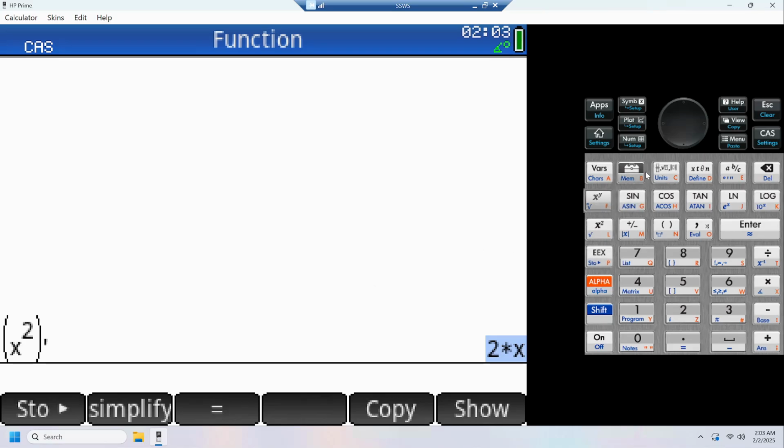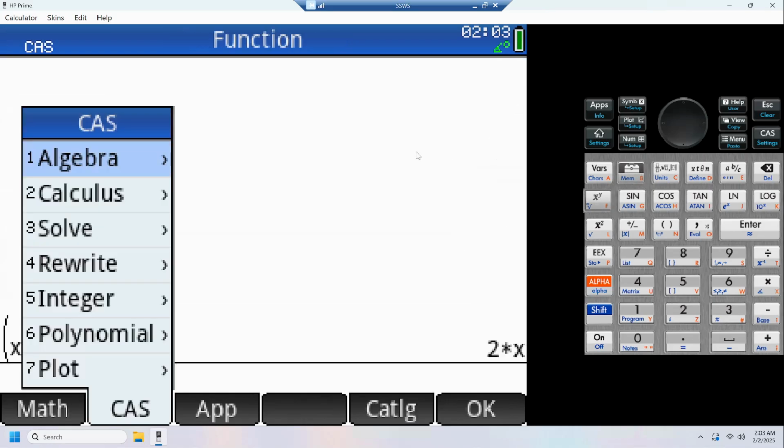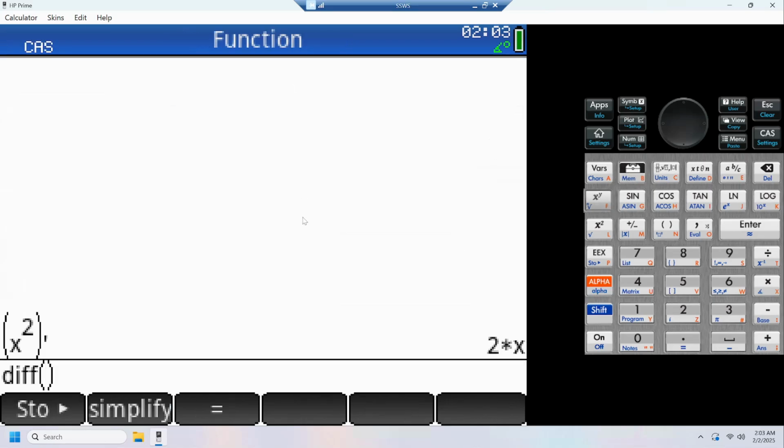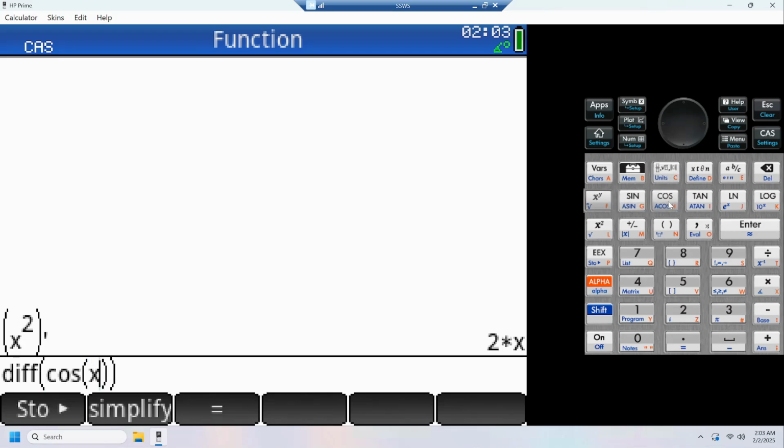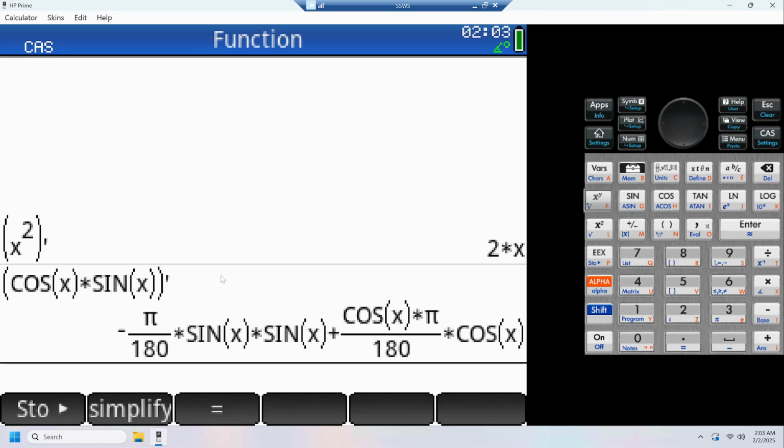So yeah. Now another thing is we can actually do some pretty intricate calculus. So let's say we want to do the differentiation of cosine of x times the sine of x. Now if we press enter, we can see that, what the heck is this? You might notice something wrong. There's all this trigonometry garbage in here with negative pi over 180. Why would I ever want to see that? I'm not taking trig classes, and even if I did, I would simplify that. This is because our calculator is in degrees. We want to switch this to radians, and that's why you should switch it to radians.